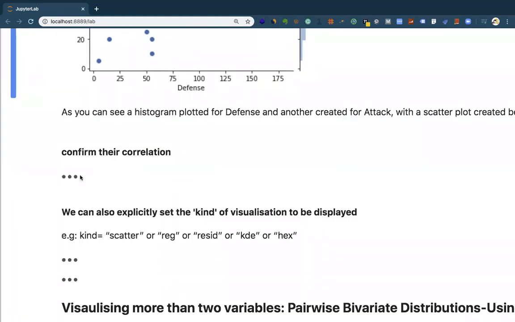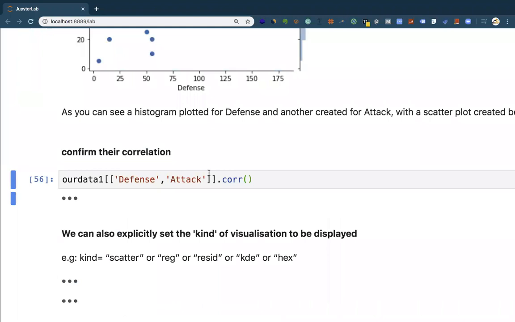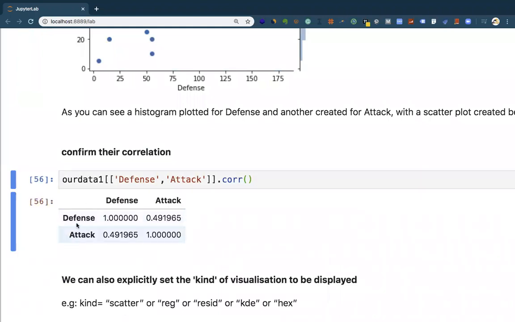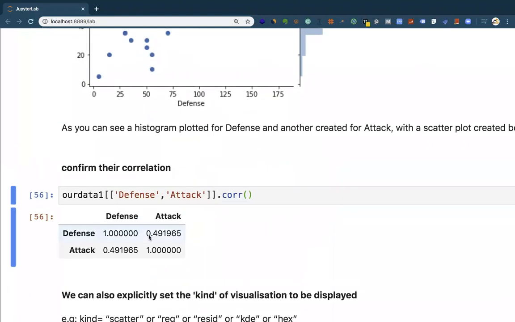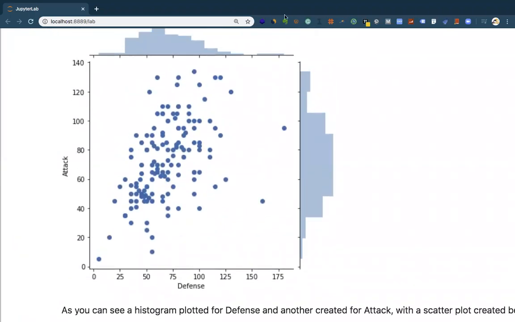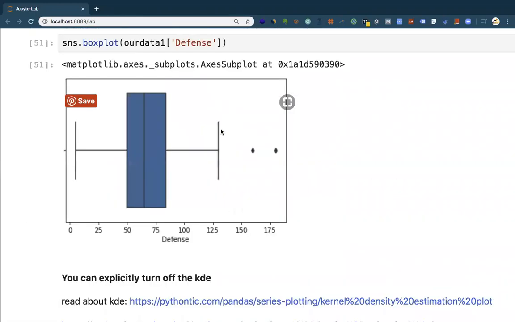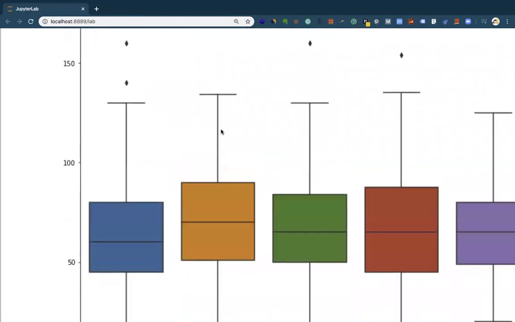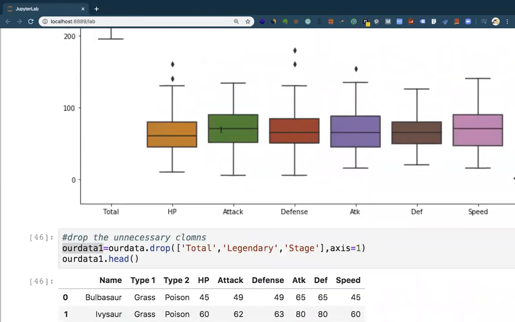Now, if you see the correlation between defense and attack, it is 0.491965. It's not that strong, but it's positively correlated. That's why we see it like this. If we see the image that I showed you up here, let's go up here.